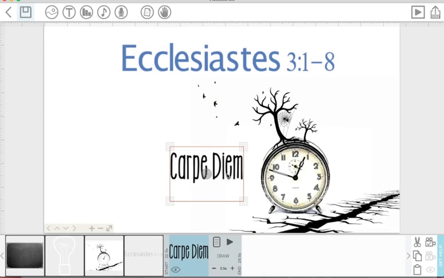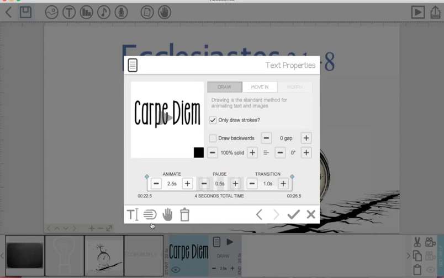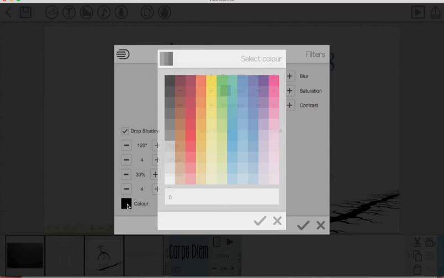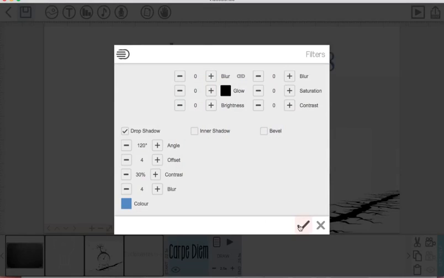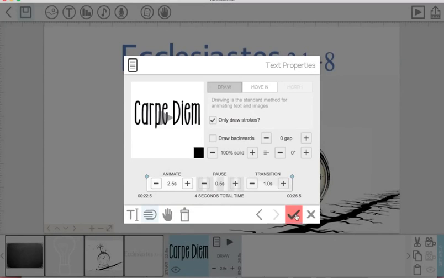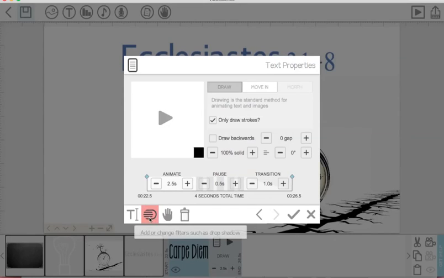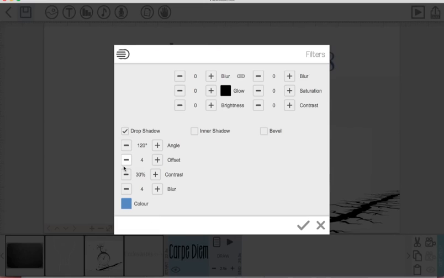At this point, we're going to go over real quick how you can give this text some drop shadowing. This is the option there. Just click on that button and it will give you the ability to add on a drop shadow onto your text, and you can change the color as well if you would like. It's not showing up very well, so you can manipulate this and change the angle, make it bigger, make it smaller, or you can even add on a glow effect.